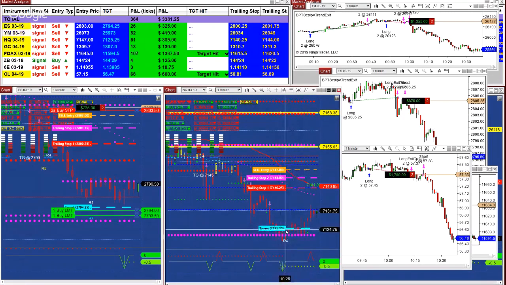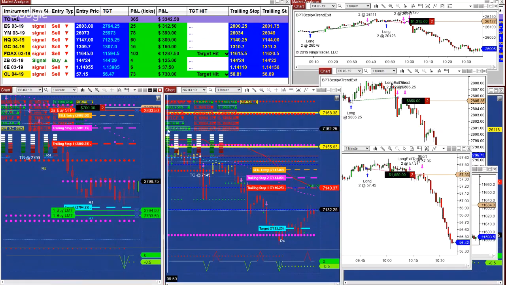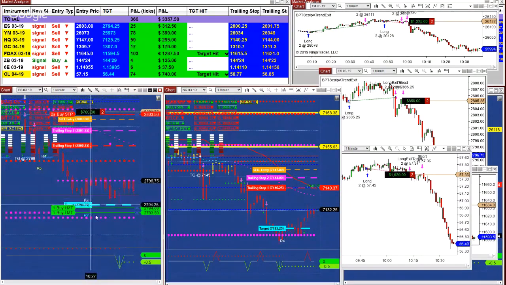Whoever was on the DAX on the Nasdaq, we told you to close it right there, and it did. It is finished. The ES, if the bar is going to close above that, you're done. You see, the market came in right to the target support line, and it is finished.